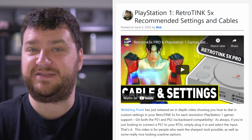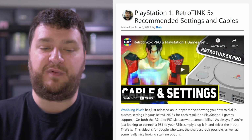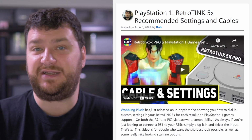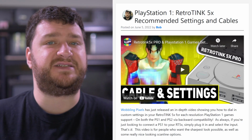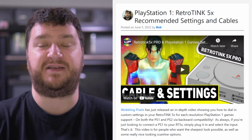And Wobbling Pixels absolutely has you covered once again for that. He goes over PlayStation 1 games on both PS1 and PS2, because there's slightly different settings if you want to tweak those. Of course, NTSC and PAL. But he also takes a moment to go through the CRT Simulate scan lines for interlaced games, which is something that I think is awesome.